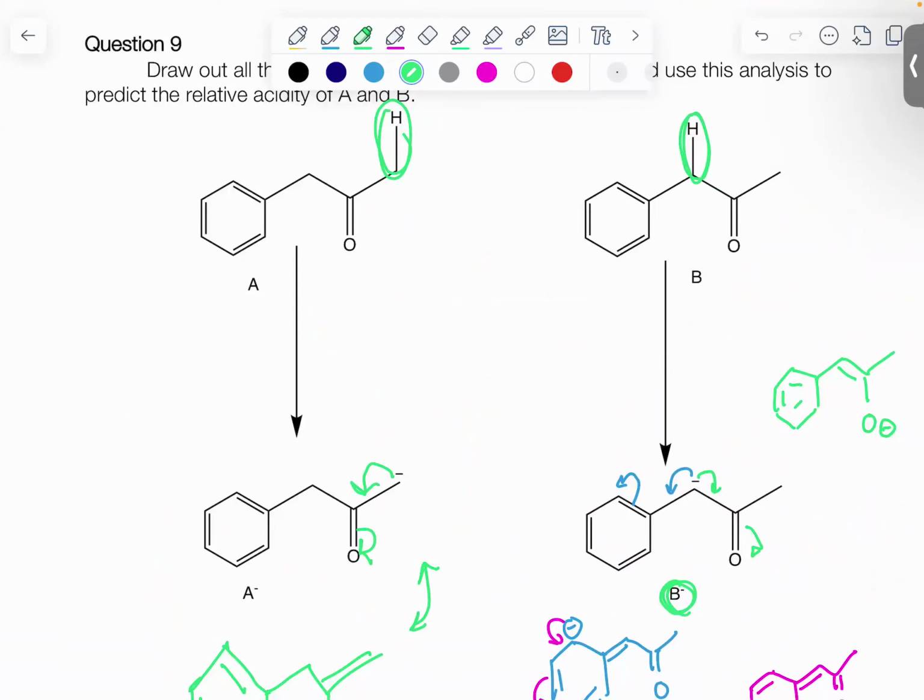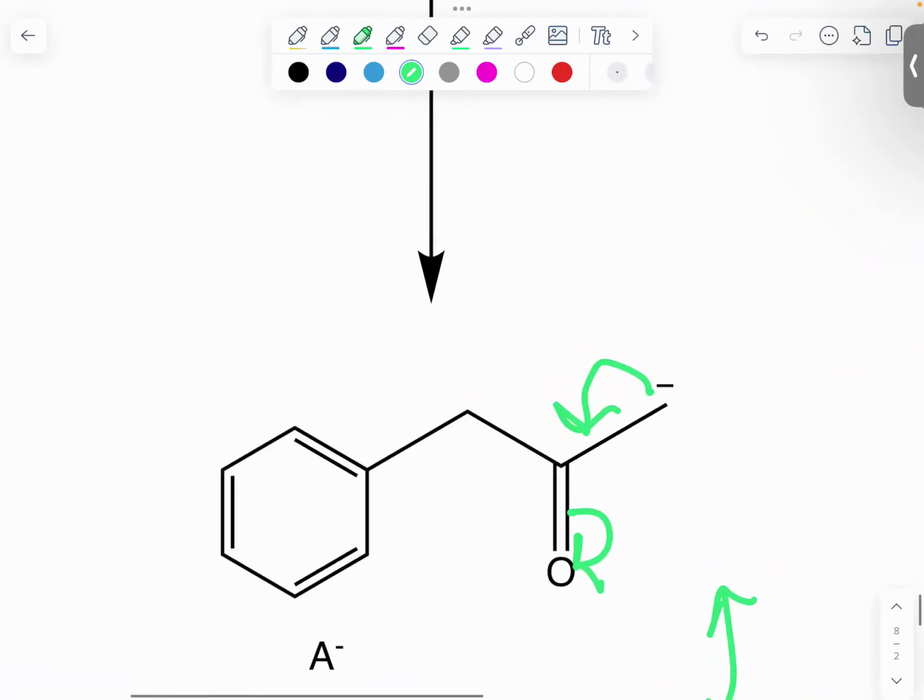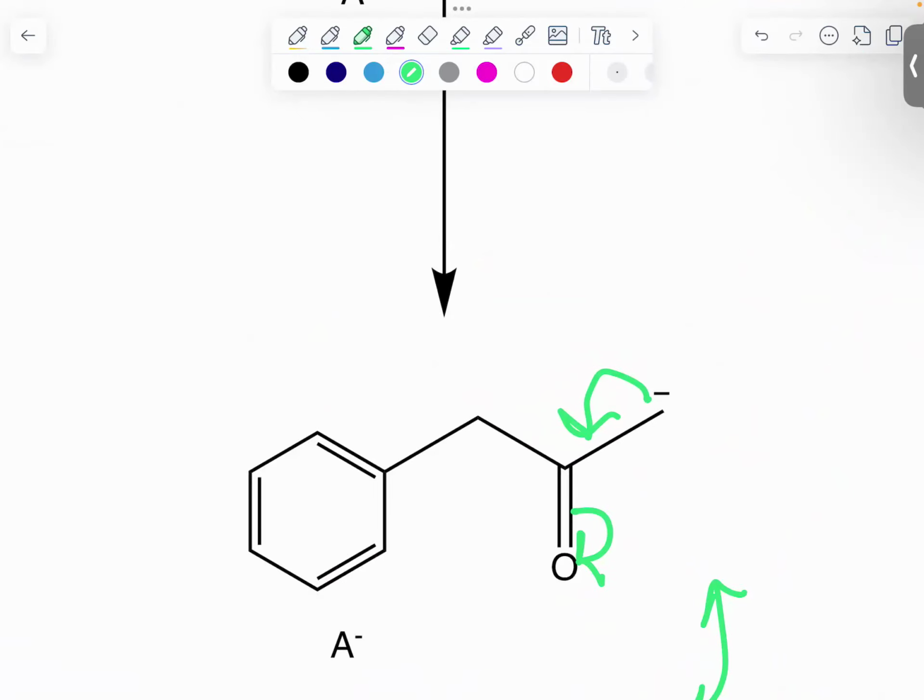So acidity means that the proton is leaving. The proton leaves and it leaves behind its electrons. So that's how we get from this to this. Now we have a negative charge that we can do our resonance structures with. The H is gone, and that's why it's negative. Okay, so why are we going this way then?